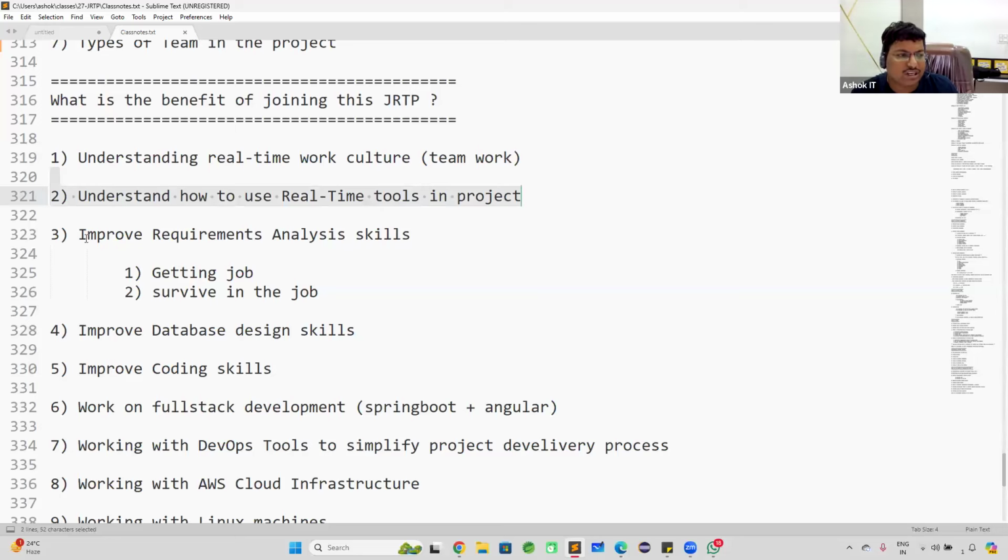And the most important thing and the biggest weakness I have observed in several students is analysis skills. They know Java, they know Java concepts, but when we give some requirement, they are not able to analyze that requirement. Requirement analysis skill is very important.